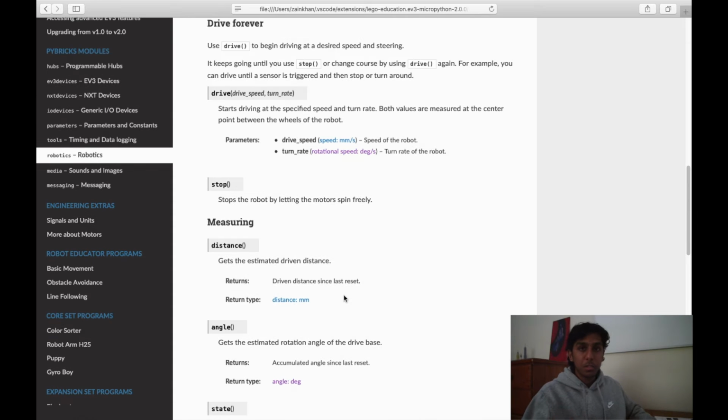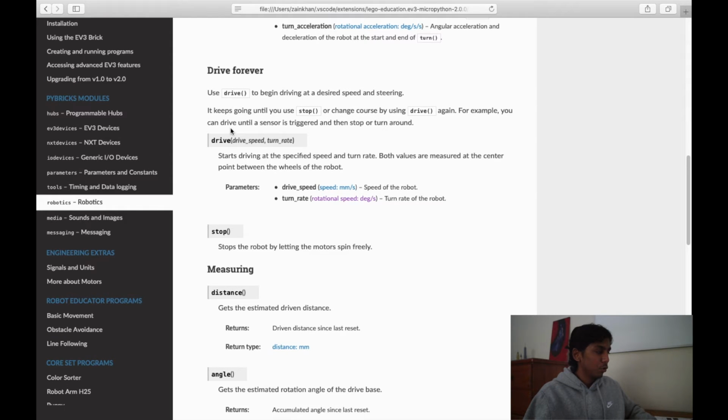And another function we're going to use, I mentioned it in the previous video, is this robot.drive function. You can see that you first specify a drive speed followed by a turn rate. Now, if you want to drive straight, which we are in the next example, we're going to set the turn rate to 0, and then we can give the drive speed. The question becomes, how do we control distance with this drive operator here? And the answer is using a while loop. So a while loop will repeat a function for a given parameter, and we're going to set that parameter to however much distance we want it to do.